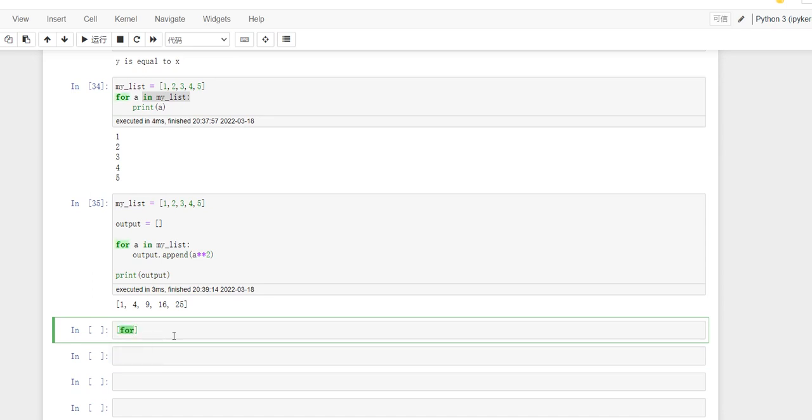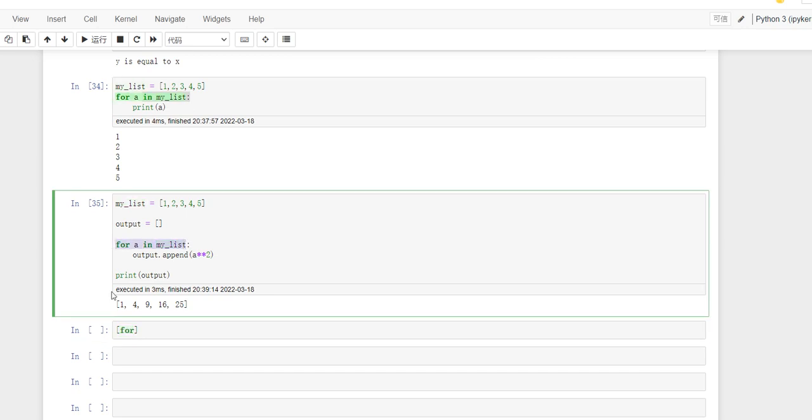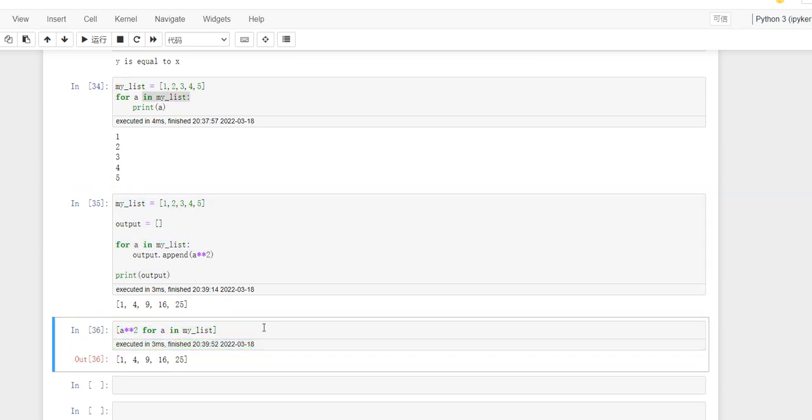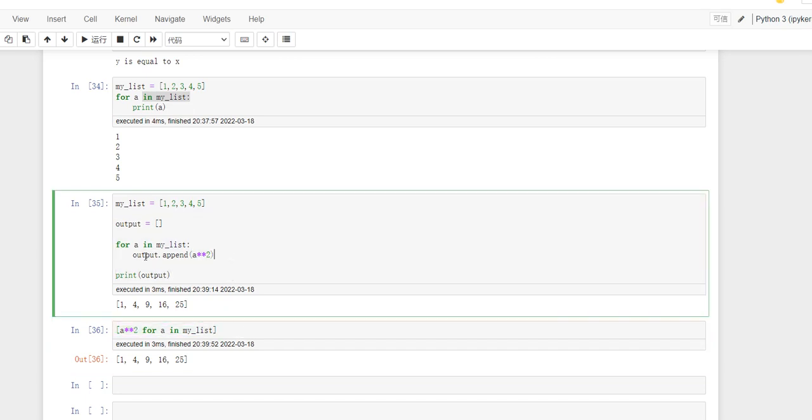We will also use this sentence. I just copy it. So this one will go through every element inside my list, and then I put the expression in the front, a raised to the power of 2. This one is much simpler than this block, right? If you run this, because I have put a square bracket, this will give me another list. You can see this new list is exactly the same as this one, and this is only one line of code, so it's much simpler than this one.